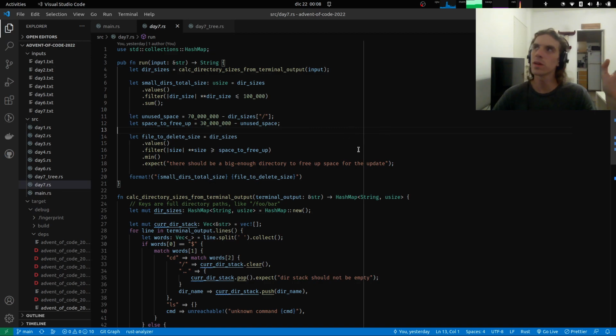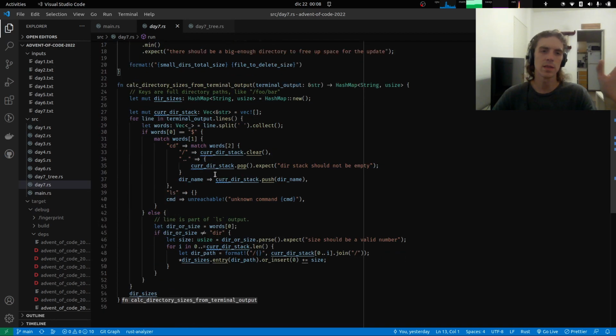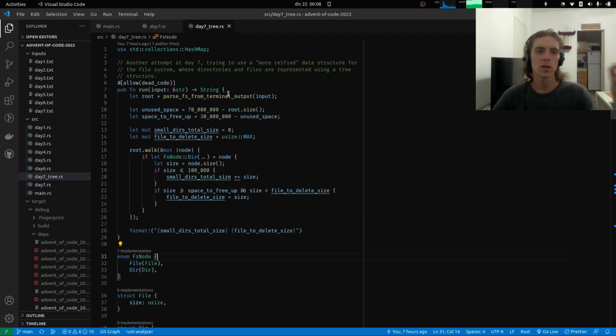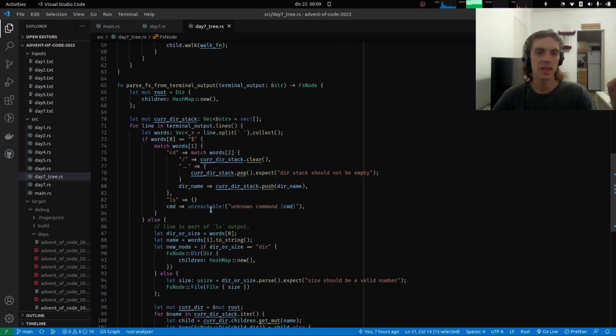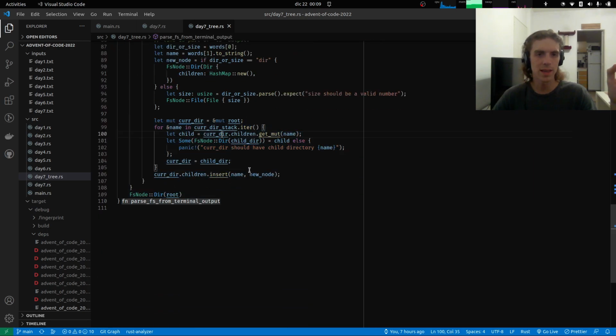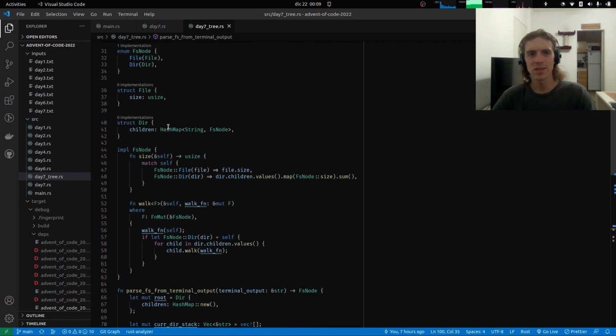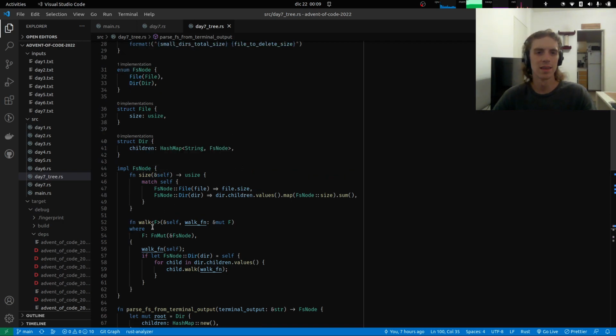Let's say it didn't really parse the file system into an actual tree, but it is compact enough and it works, and I actually like it. But I was then curious to try out if I could make it work to actually parse it into a tree, and I managed to get it working. So yeah, it's a bit more code. Actually, it's double the size, and it's more complicated. And parsing things into recursive data structures is not too easy. And walking this thing, typing this walk function, was also a headache.